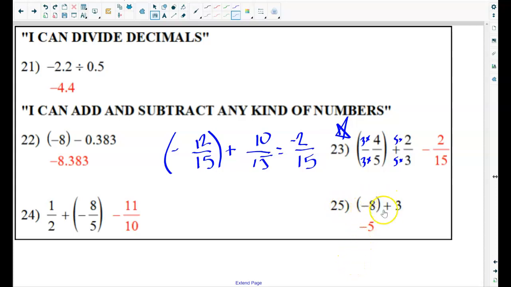I guess what we can do for this one is just kind of review the whole number line concept where you've got 0. Okay, this tells you to go left 8, right? 1, 2, 3, 4, 5, 6, 7, 8. This add 3 tells you to go 3 bunny hops this way, right? 1, 2, 3. So negative 5. Okay. I think that is a good refresher.